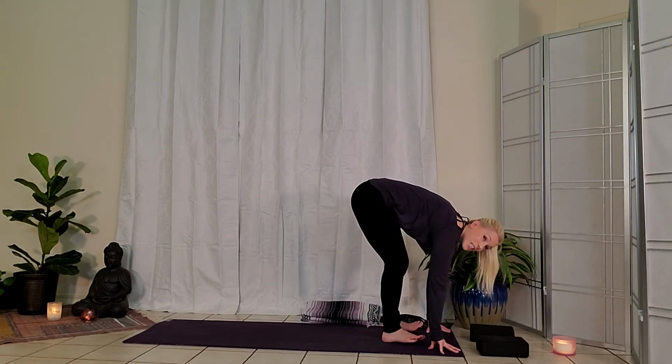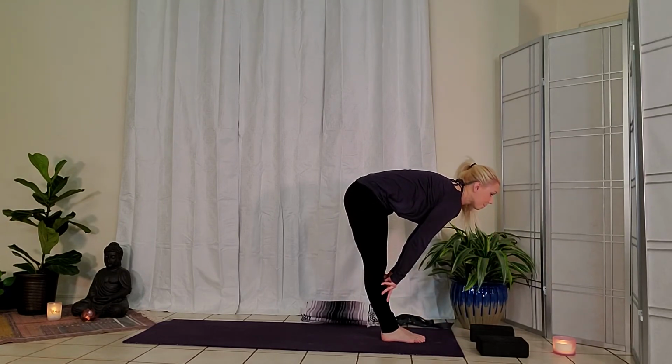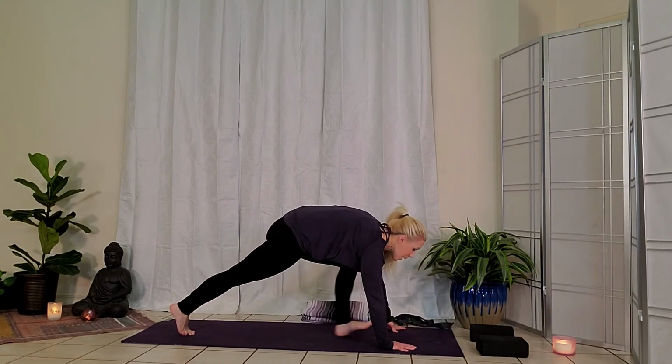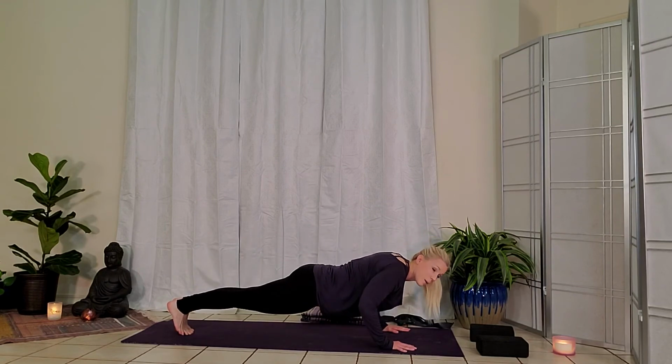Heel toe, feet together to touch. Inhale, halfway. Exhale, fold, coming into our locust. So start back by plank. Lower all the way down, bending the elbows, coming to the belly.